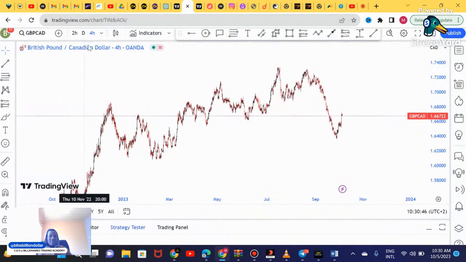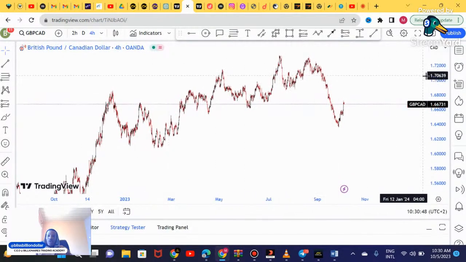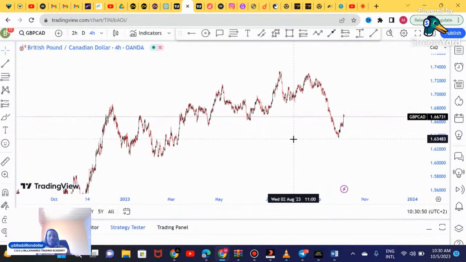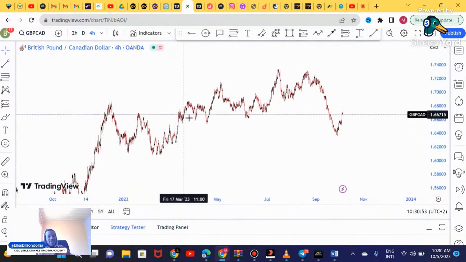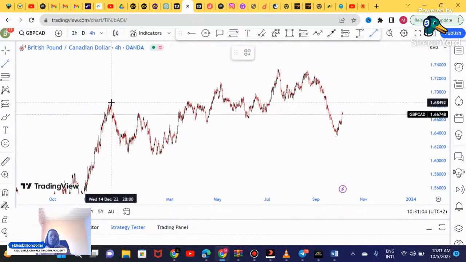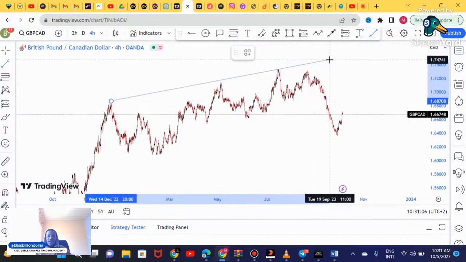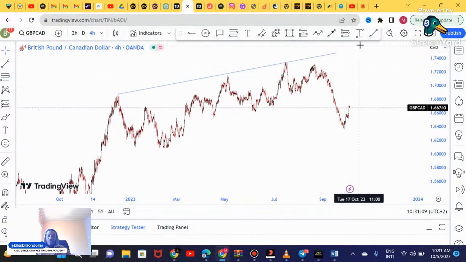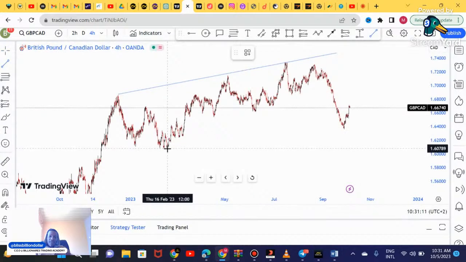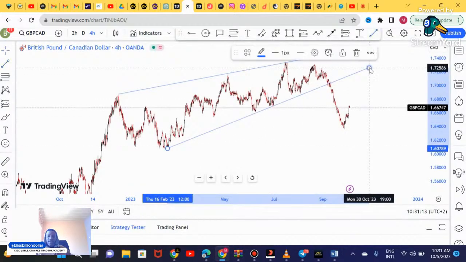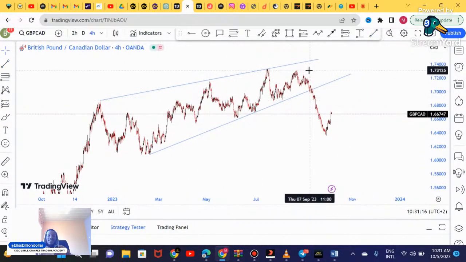So we can see this is GBP CAD. What we can see here is that GBP CAD was initially in an uptrend, showing signs of an uptrend, and now we see a break of structure. So we're going to use simple price action. I believe it's okay to use price action here. With price action, we're going to put our trend line like that. Easy. And then from there, we're going to put a bottom trend line. So we can see that price did break out of this structure and it fell.